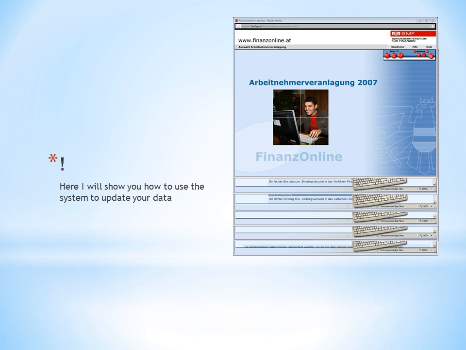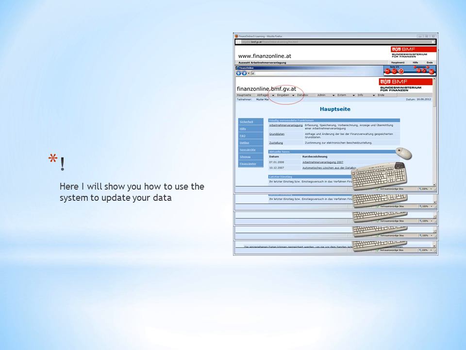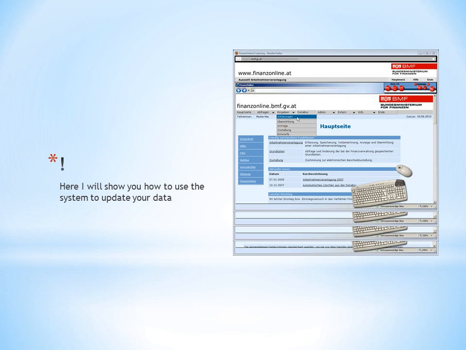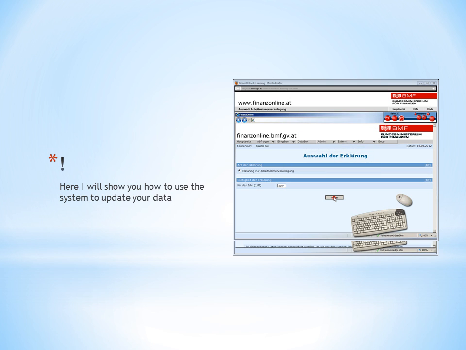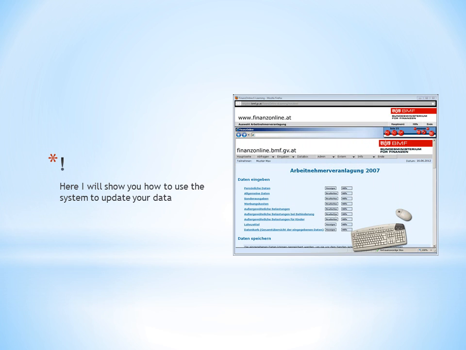Employee assessment. In this slide I want to show you how to use the employee assessment and how it works. When you have logged in to the home page and everything is proved that it is you who wants to enter, you have the entry of data. When you push this button, you have declaration, and below this one you have to fill in the year you want to do the declaration for. In our case it would be 2012, but we do it here with 2007. Then you push the next button, and there you have all the different parts that you actually need.